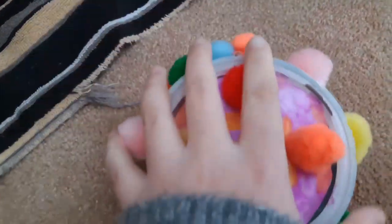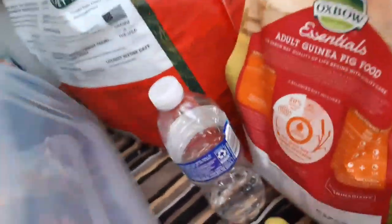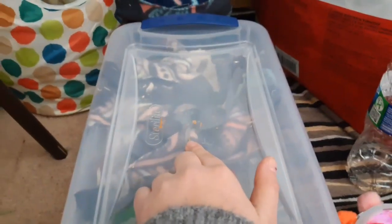So I have his vitamin drops. I made the little container myself. DIY containers, if you like. Have a couple of fabric stuff in there, but he doesn't really like it. It's not big enough, apparently. He's too big for everything I make, pretty much. Okay, and then here's another thing. This has a lot of fabric in it, too. This was kind of like a fleece first or something, except it wasn't. It wasn't made for that. It was made for something else, but the thing broke. So if I do make another one, then I have that still.